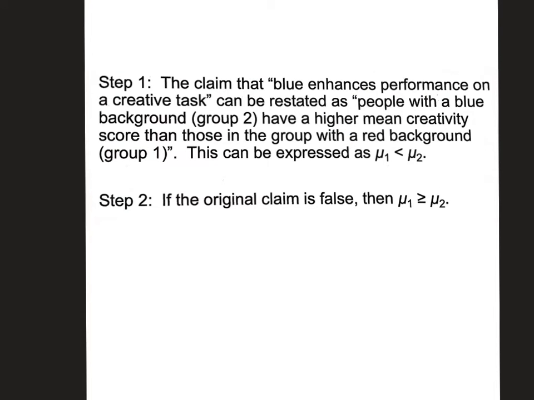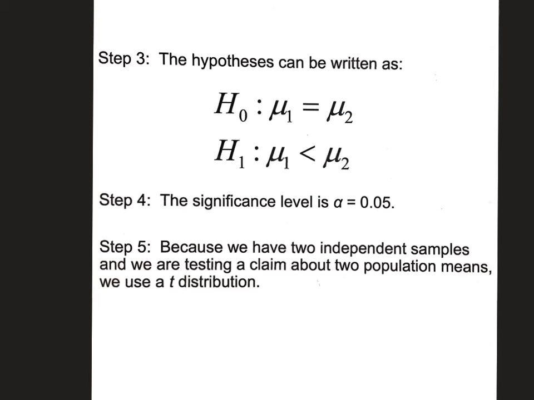Okay, the claim is that blue enhances performance. Remember, blue is the second group. So if that's the case, we would say that the second mu would be greater than the first mu. And that's how we're going to write it here. So let me go to the next slide.